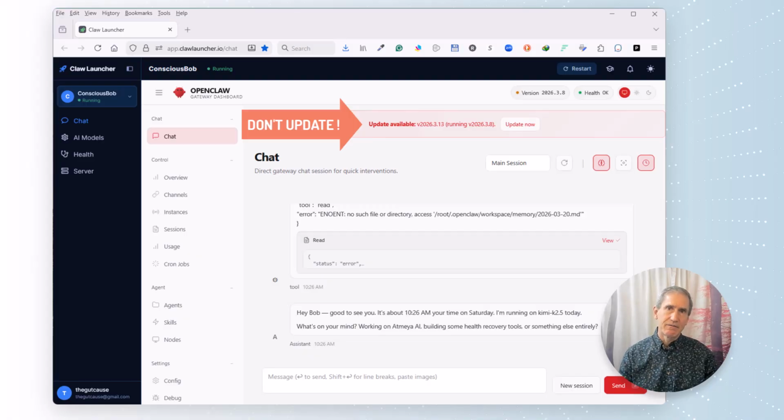Now, a word of caution. I've seen it where people are communicating through the OpenClaw dashboard console, through the chat, and then also communicating on Telegram. Don't do that. It can get all screwed up, all right? So don't have both places open at the same time on the same session. Just don't try communicating in both places, right? I know it can be convenient to have your phone open and then, okay, I'm over here now and now I'm at my computer and I'll do it. No, don't do that. Don't switch back and forth per session, okay?